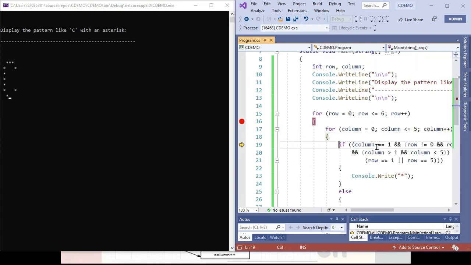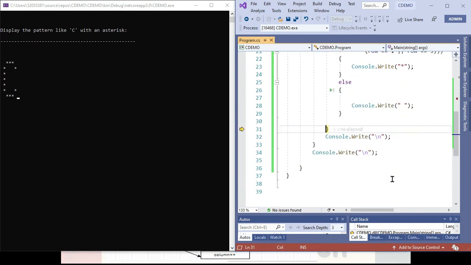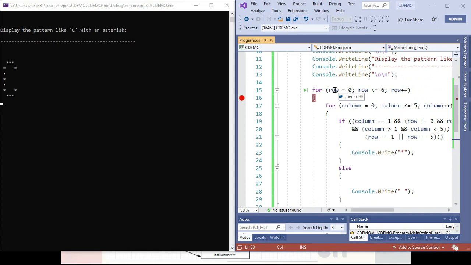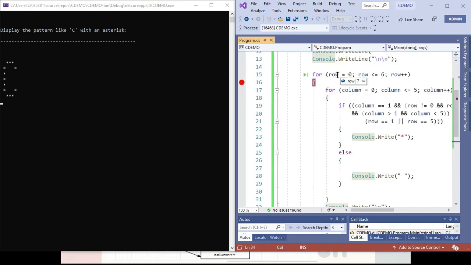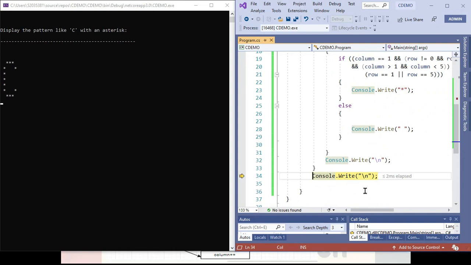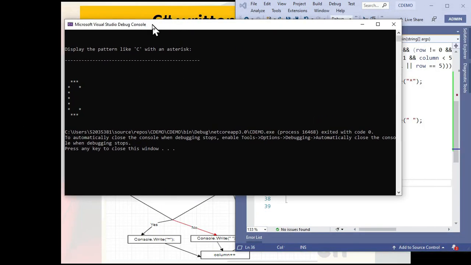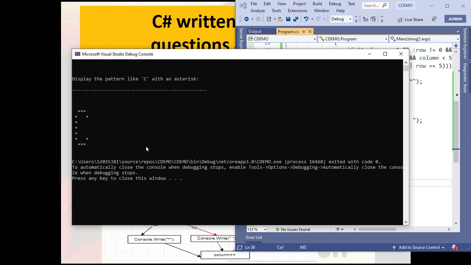Okay, so it will print, and now you can see over here the space. Okay, so now you can see over here, now it's 6. When it increases, now it is 7, but it does not match. That's why here it will print a new line and that ends. Okay, so it is a very simple straightforward program.